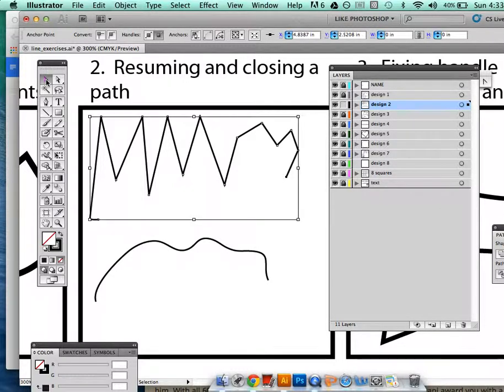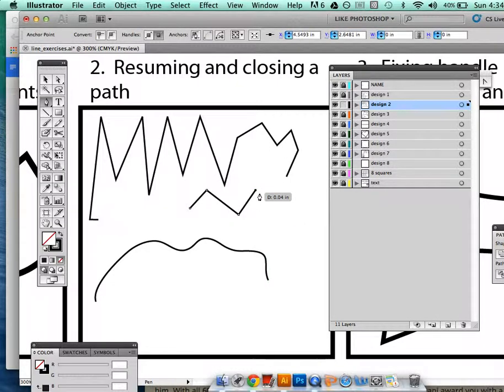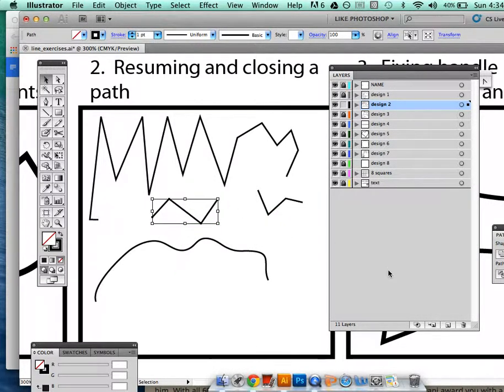What I see all the time, and I'm going to tell you this right now, get out of this habit, is students make a lovely path, and then they want to continue it. So they go do something else, it's another day, they come over, and they don't wait for the slash, and they just keep going, and they get stuff like this. And it just looks terrible, first of all. But then also, let's say you wanted to move this path. See, it only moves a part of it.